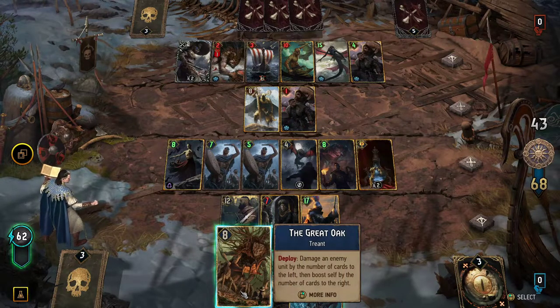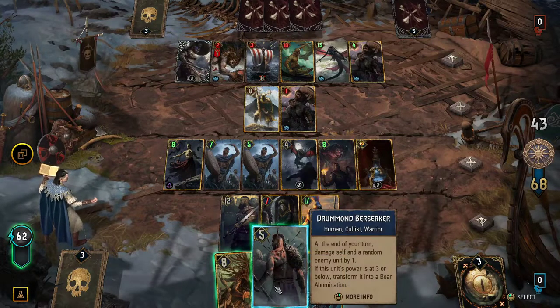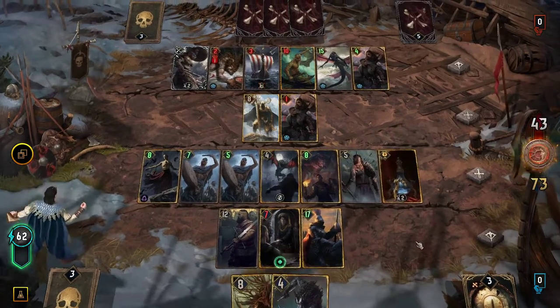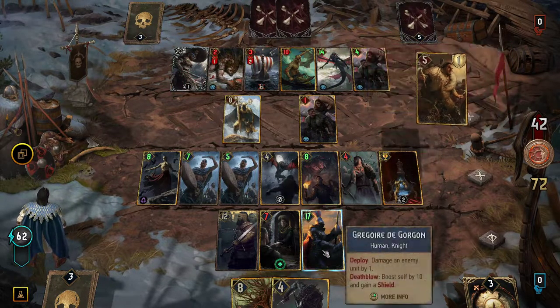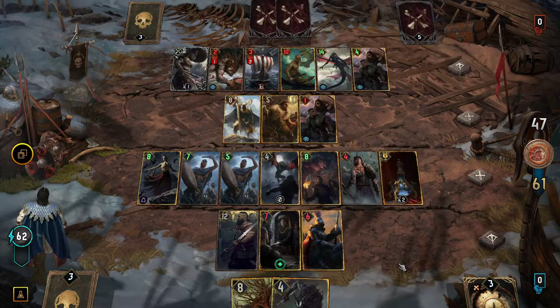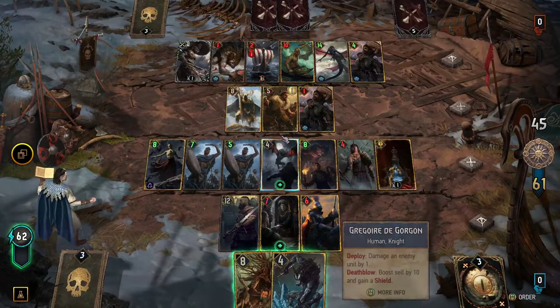Obviously, the longer we wait to play Great Oak, the stronger it can become, the more units we load up on this row with. So maybe we get a little bit greedy and do you first. Because you're on cooldown for this turn. Don't damage this. We like that. They do have Morkvarg. Oh, so that should be on Gregoire. Wow. I didn't think they had him. I'm not sure if we've seen this enemy use that before.